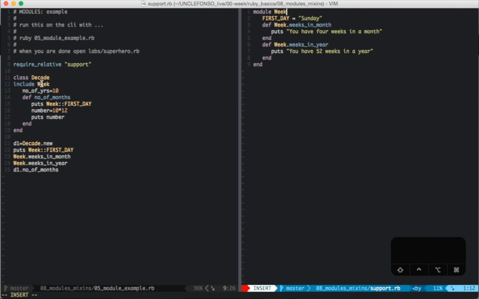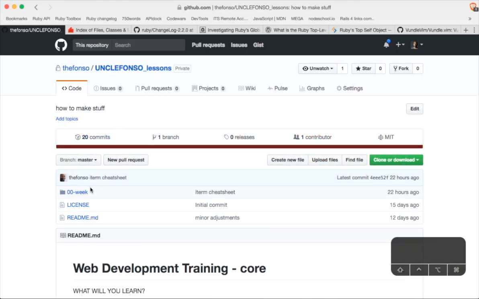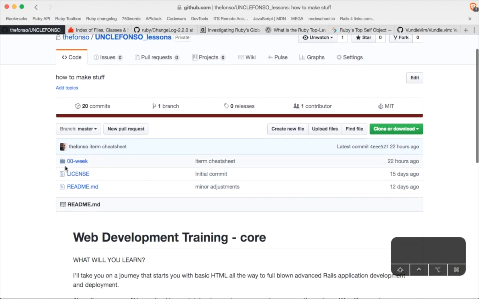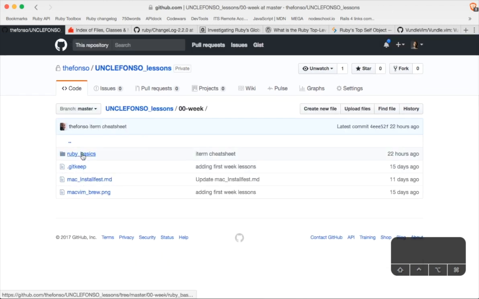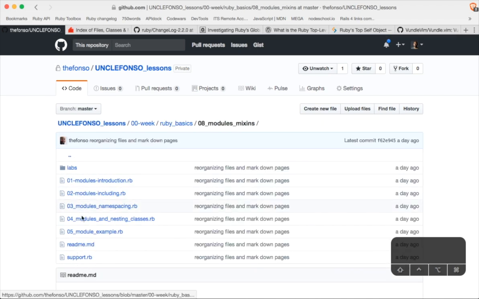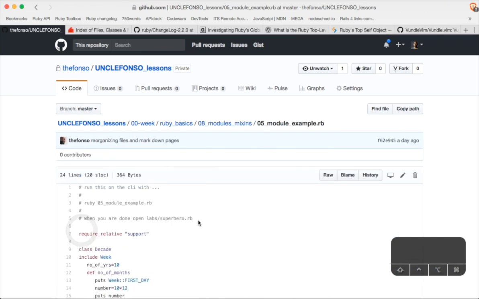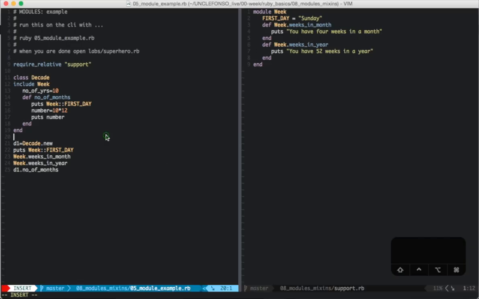Remember, you always got the code, so it doesn't matter what you do to break it. Remember, we can go back to GitHub and navigate back around, for example, and see, oh yeah, okay, here's the code. So I can just copy it back over if I break stuff. So don't be afraid to break stuff, because there's always a way to just undo that. So, there you go. Have fun.